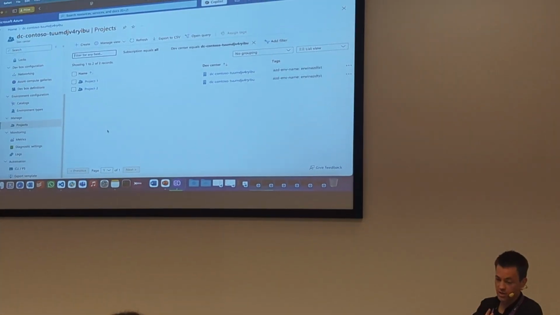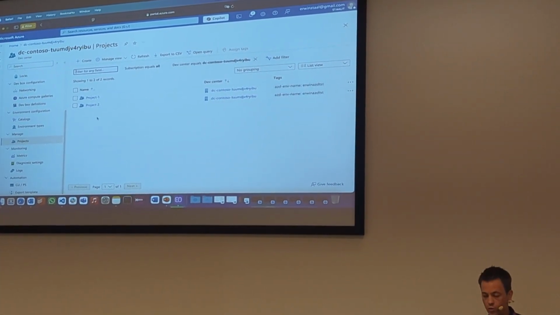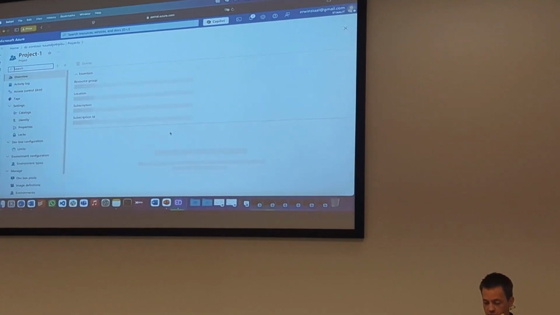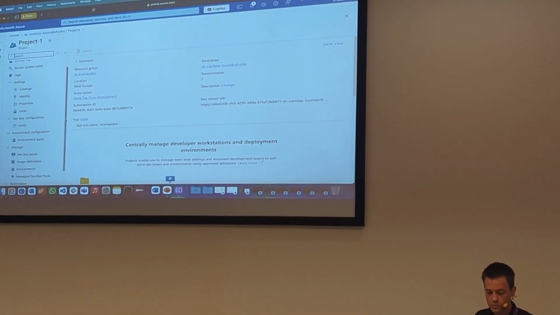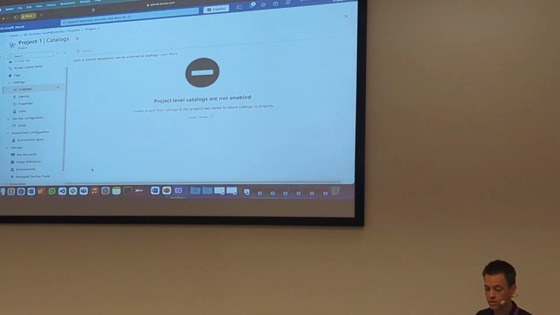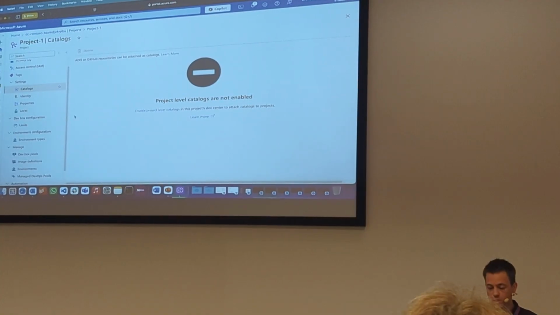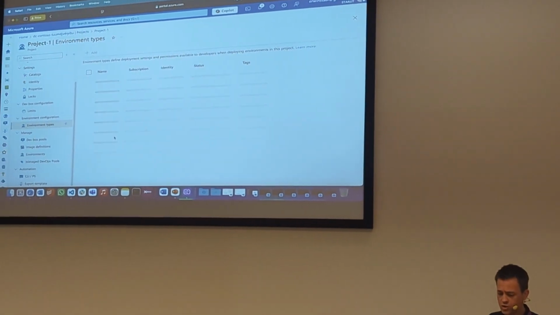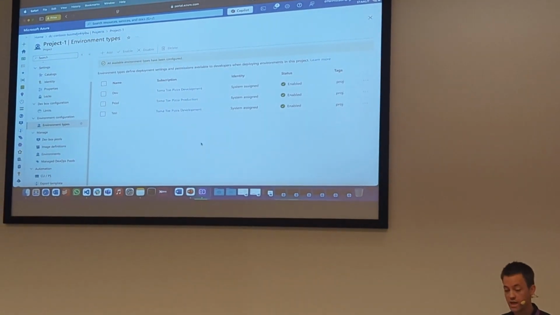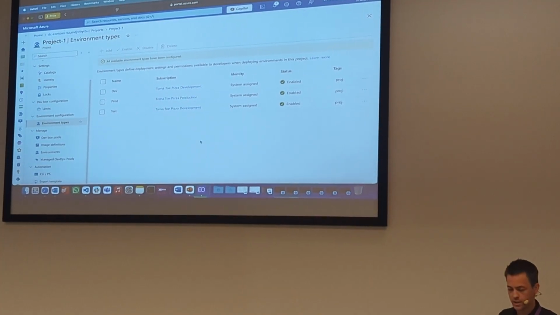And last but not least, on this level, we have the projects. Like I mentioned, there's probably always a one-on-one relation between a project and a team. So if we dive into a project, you can again see the catalog. In this project, I did not add one, but if you have specific infrastructure that's only to be used by this specific team, this specific project, you can add one here. But the most interesting stuff in a project happens here, where you create the environment types for this specific project.